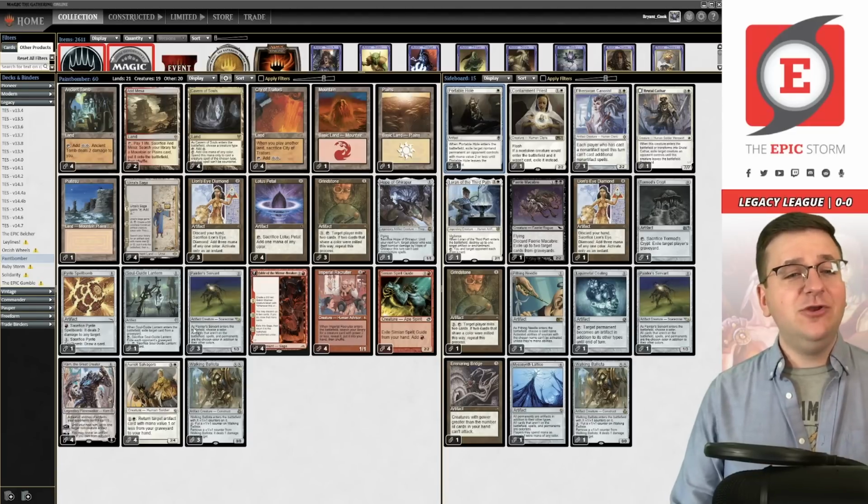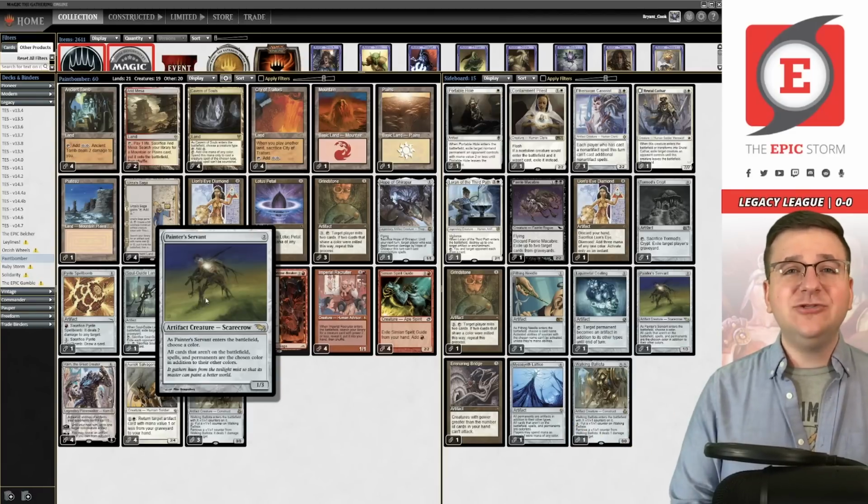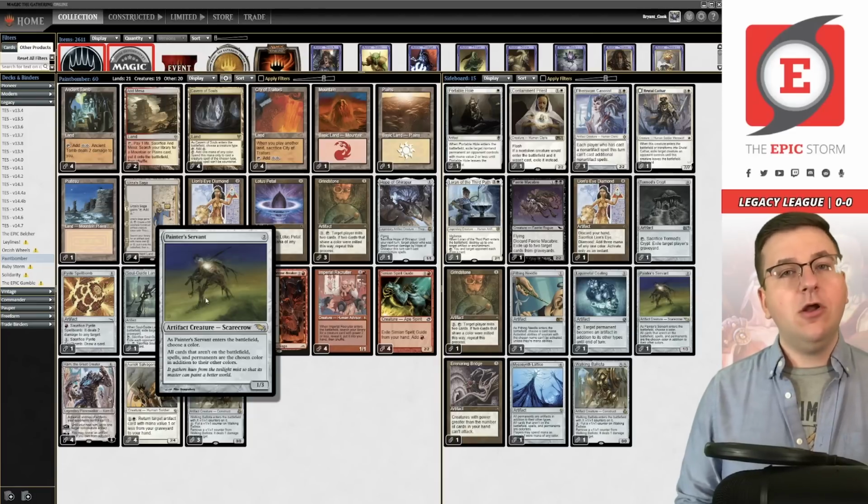So this deck is Painter Servant, a 2 mana value creature that's a 1/3 Scarecrow. As it enters the battlefield, you pick a color. Every card in every zone becomes that color. Hand, graveyard, library, etc.